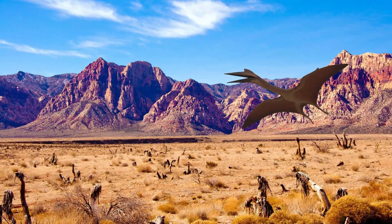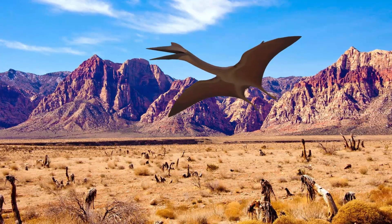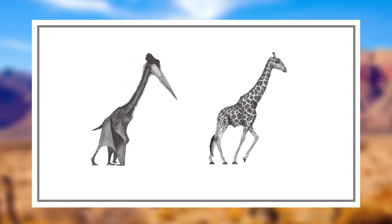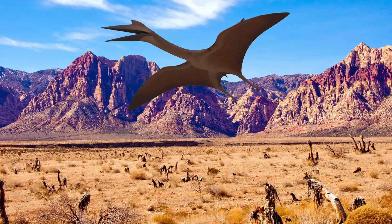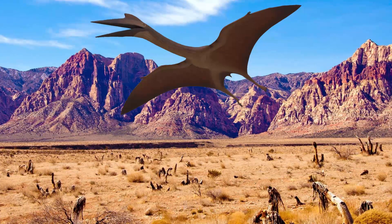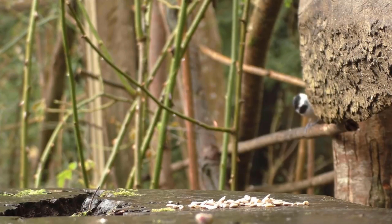Pterodactyloids also reached massive sizes during the Cretaceous. Pteranodons were very large, with wingspans of up to 6 metres. The most monstrous of all the pterosaurs was Quetzalcoatlus, with a 10-metre wingspan rivalling a small aircraft, and it was also tall enough to look a giraffe in the eye. These pterosaurs had hollow bones, and in large pterosaurs the outer wall of the bone was very thin, meaning these animals would have been very light for their body size. Large pterosaurs like Quetzalcoatlus are thought to have been no heavier than 250 kilos, and although this may be reaching the limits of how large flying animals can possibly be, they almost certainly did fly.